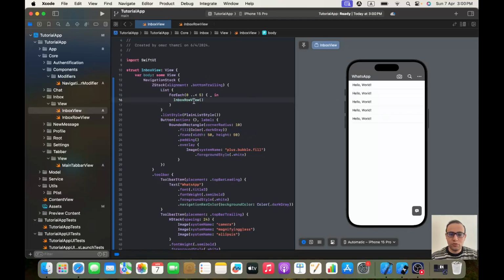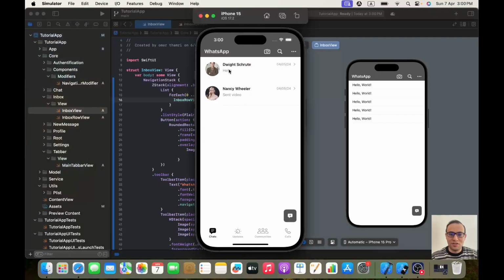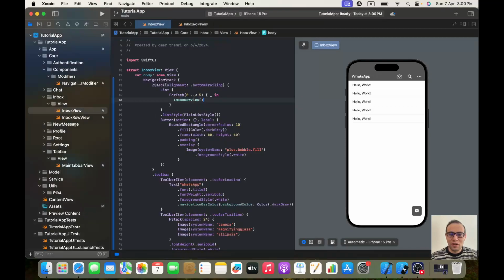Okay, in my inbox row view I will need the width, because as you can see for this one I will probably need a certain width compared to the width of the screen. So here I will place it inside the geometry reader.